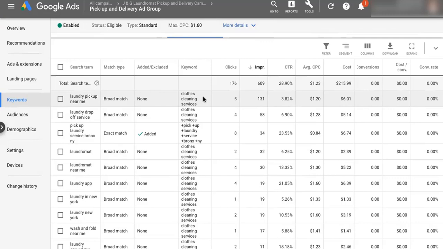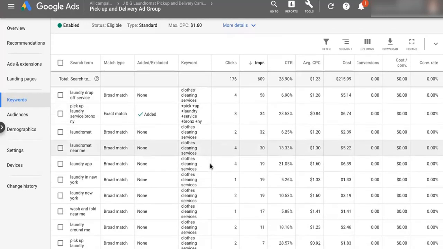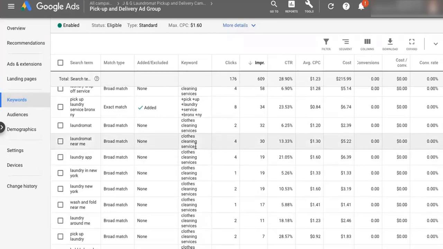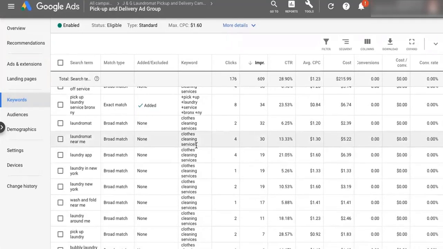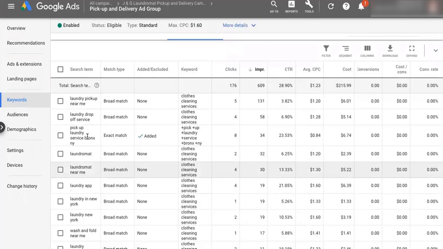Looking at your keyword, you've got pickup laundry service, Bronx, New York, two down. Correct. Laundry pickup near me. I bet you've probably loaded laundry pickup near me somewhere as a keyword or something very close. Probably, or probably with the modifiers. Yeah, but that broad match keyword, close cleaning services, is cannibalizing it and pulling all the traffic to that keyword. So I would be tempted to either get rid of it, or maybe you might have in there this ad group plus close plus cleaning plus services anyway.